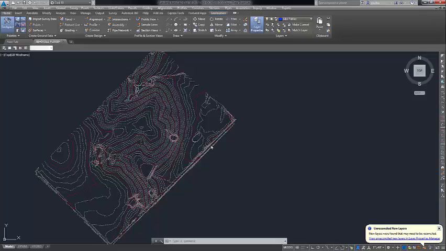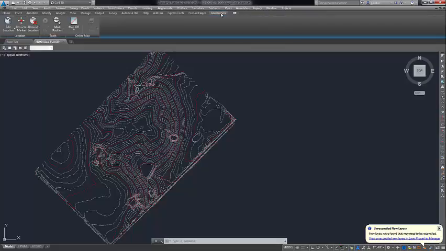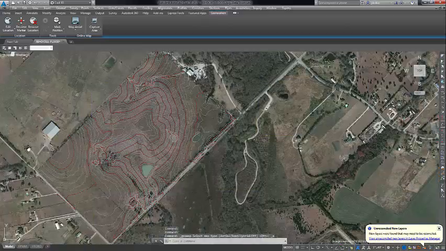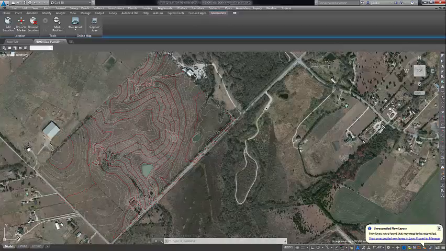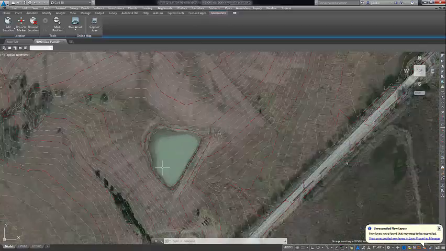Now where this really starts to get cool is that I can come up here to this geolocation tab, and if it would respond, there we go, select that. I can come over here and turn on an aerial map, and it might take a second to load here, but because of those coordinates that were plugged in with those spot shots that they took down in the field, this surface comes in exactly where it needs to be.